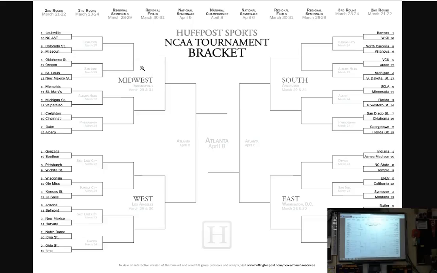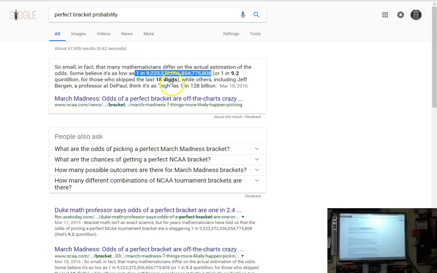So it is going to be a continual multiplication for each of these probabilities. We have a half times a half times a half times a half times a half times a half, all the way down every first round pick. Then continuing the multiplication, a quarter times a quarter times a quarter times a quarter times a quarter, continuing for that round, and so on. And when you get into here, you're multiplying by very small values, which makes your whole probability tiny, and that's how we get to the 1 in 9.2 quintillion.